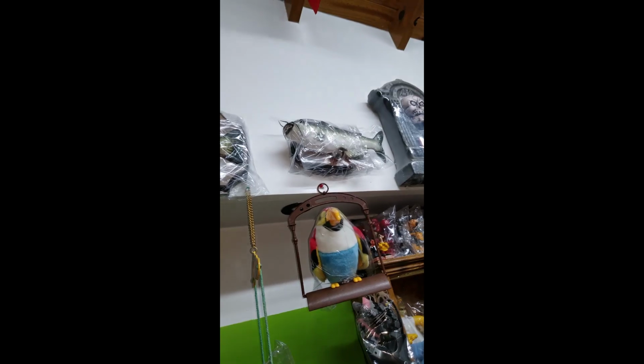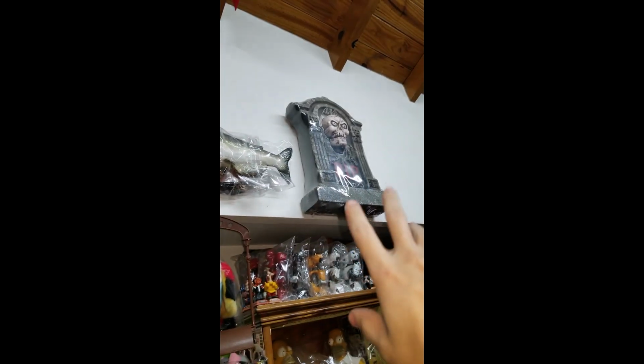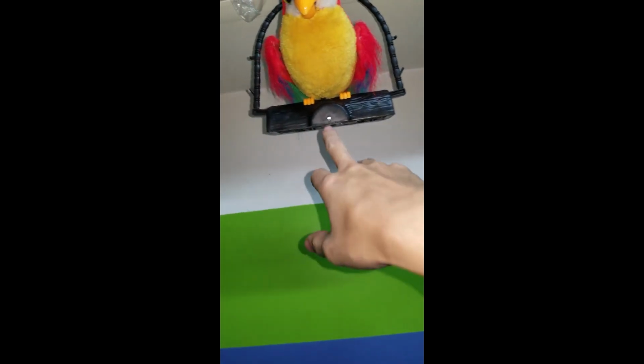All the other ones, you people know them, the fish, Boba Monkey, the Chain Fong Toucan, and that one styrofoam tombstone. Anyways, the drill with this one is super simple. It's got a red LED. You say something, the red LED lights up, and then it repeats it as soon as you shut up. So here we go.